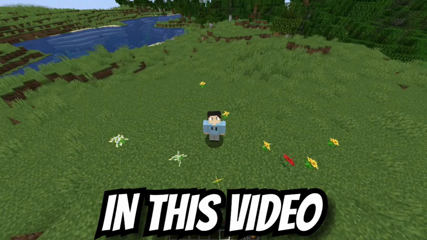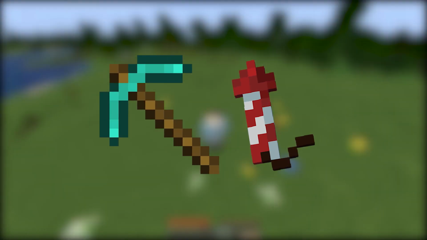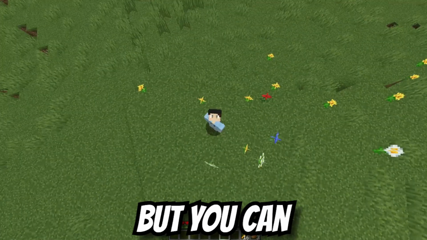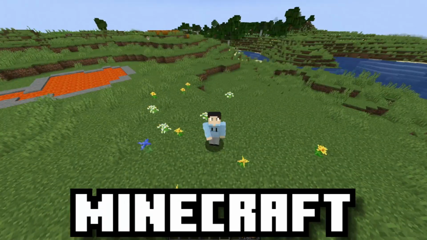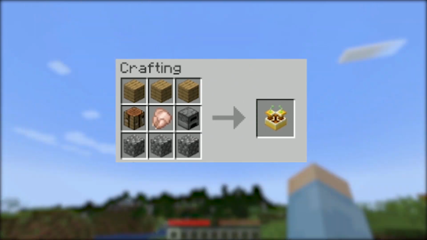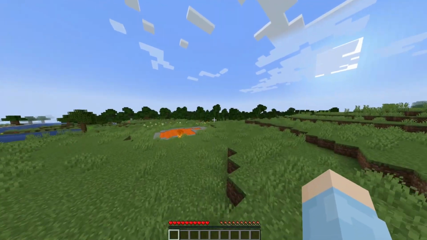In this video, when you combine this with this, you get this. itsShinn here, and in today's video, I am going to be playing Minecraft, but you can combine any item. And my goal is to beat Minecraft with these items that I make. To get started with this video, I have to make this. It's called a combiner, and it allows me to combine any two items.